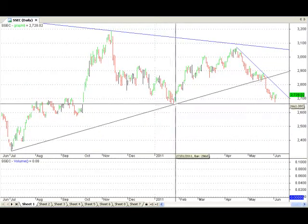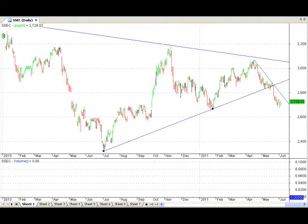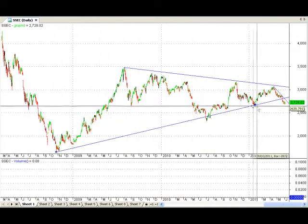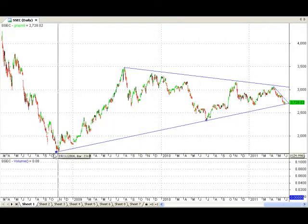And what we're looking for now, as you can see, the Shanghai Composite has closed below its longer term uptrend line. But hang on, let's look at this from a longer perspective. Here's the bottom of 2008, and if we were to just check this out, there's our really long term, 2.5 year trend line, guys.